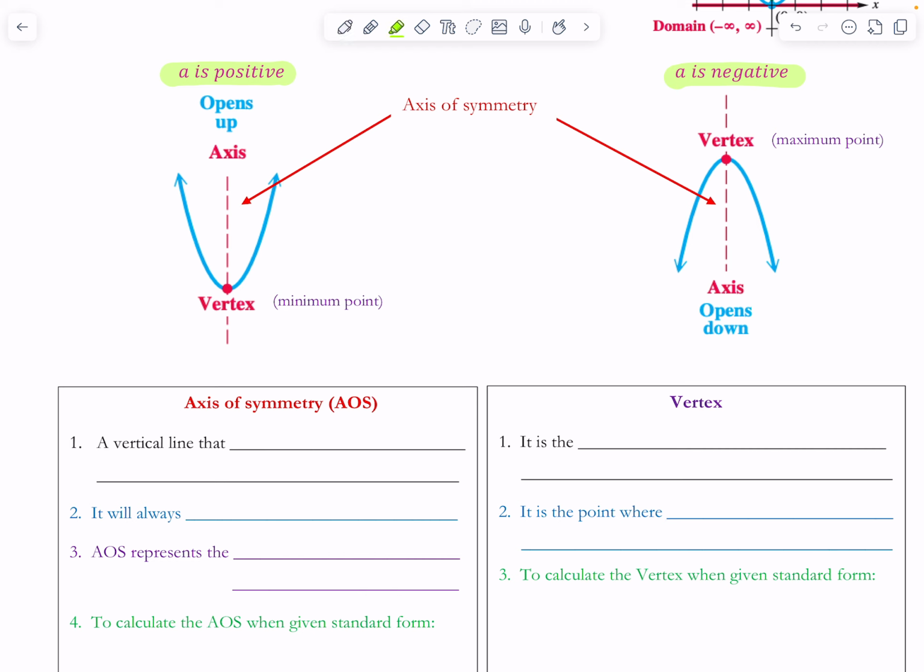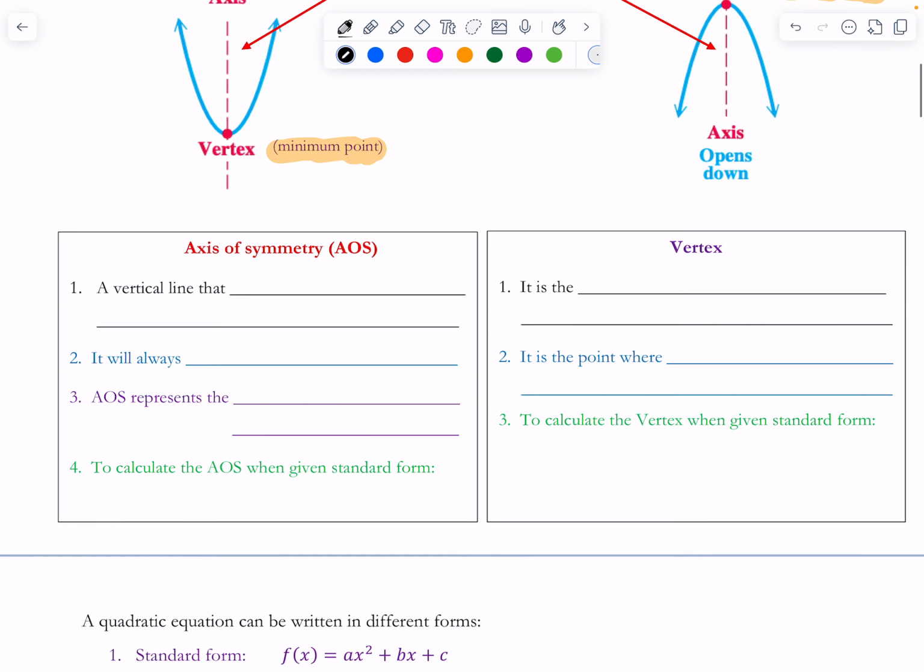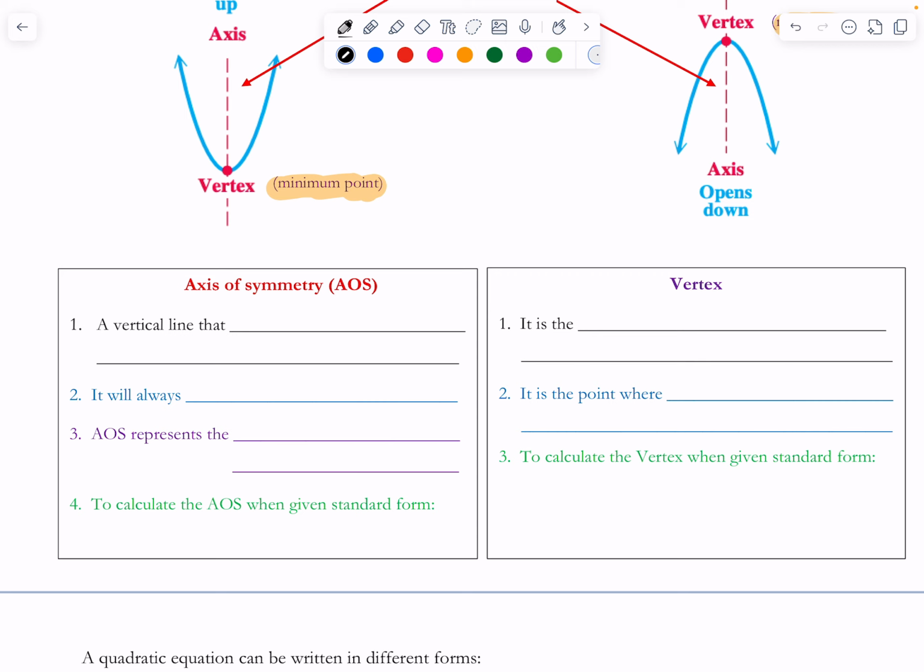Now, when that happens, the vertex point for both of these is going to be a minimum or a maximum. So depending upon how your parabola looks, that will tell you if your vertex will be a min or a max. Now, there's something called the axis of symmetry, which is on every single one of these parabolas because it has y-axis symmetry. This axis of symmetry will cut or divide the parabola into 2 equal parts.